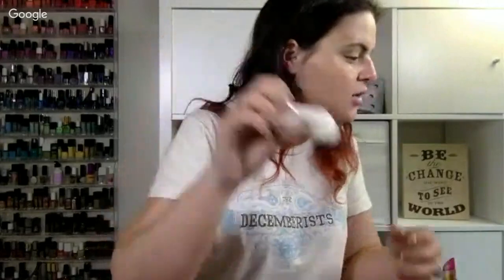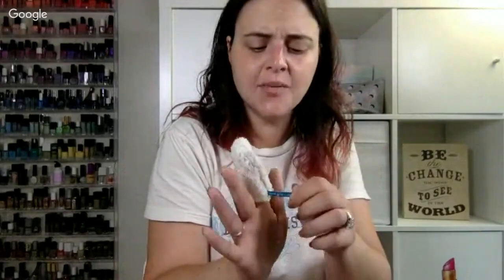Oh, I want to talk a little bit about these little cloth things. I got this. This is called Glove, G-L-O-V. It's www.glov.me. I got this in Glossybox, I want to say. And it's kind of like the makeup eraser, but it's in a little finger glove form. And it works. It definitely works. It's kind of weird that you just use your finger. It's kind of odd.